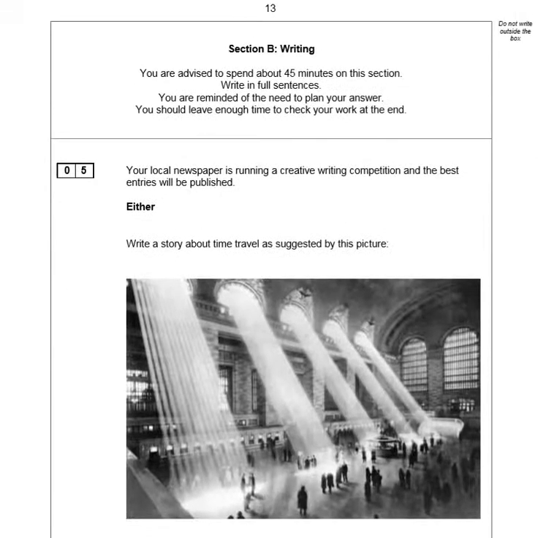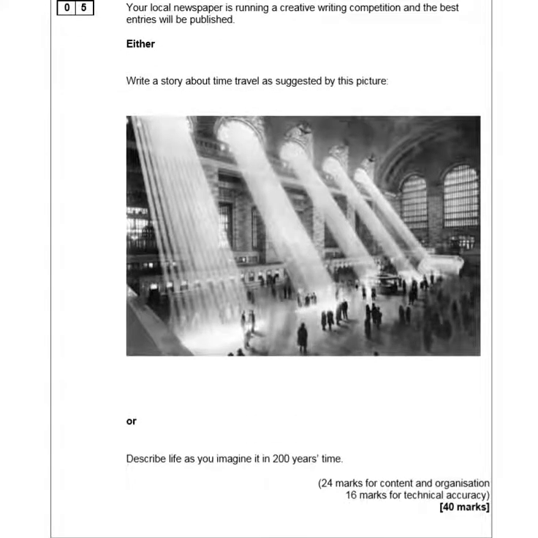And then section B. Now section B, we get 2 choices. So we are given a picture and we're asked to either write a story or write a description. In some papers I've seen it says write a story or write a story, description or description. So we know there's going to be at least 2 choices, a story or a description. Best thing to do for this paper is practice, practice, practice. We know the examiners are looking for our ambitious vocabulary, the different types of sentence types that we use, how we use our paragraphs, does the story flow.